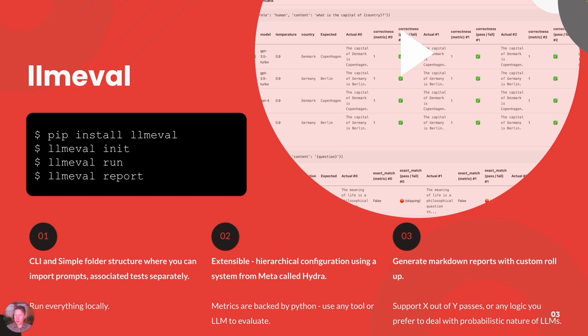After these evaluations have been run, you can generate reports that give you a brief overview of how the entire app and all the tests are looking, but it still supports flexible test criteria, because these models are very fuzzy. It's very hard to say with a guarantee that it's going to be one or the other, but it's fairly safe to say that in the majority of cases, or say 3 out of 5, should pass.